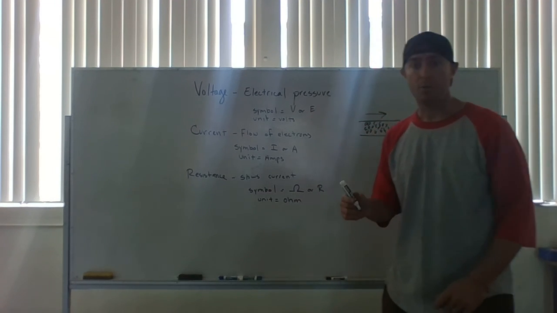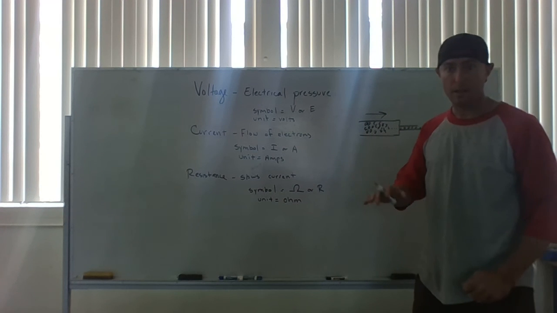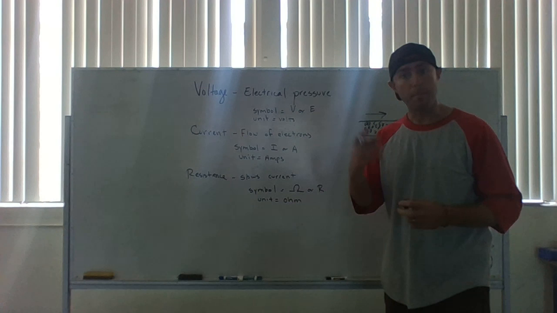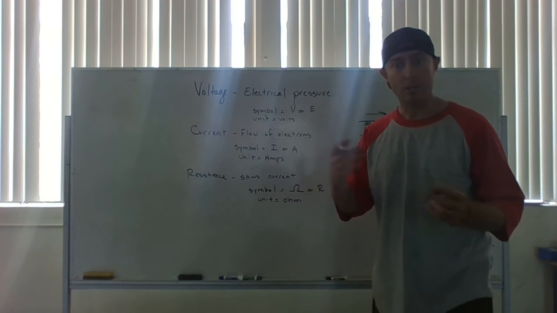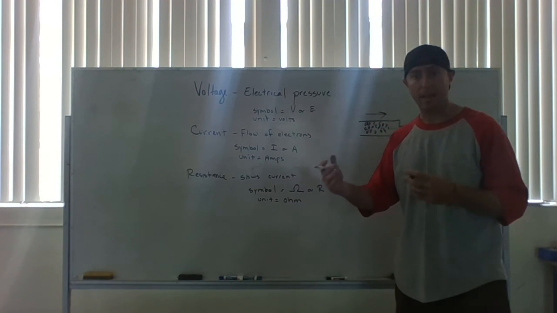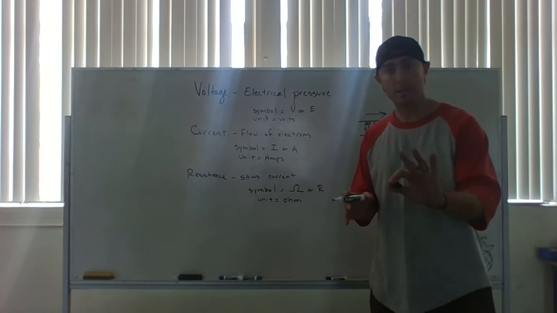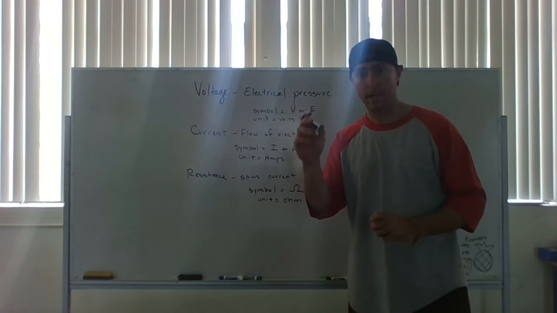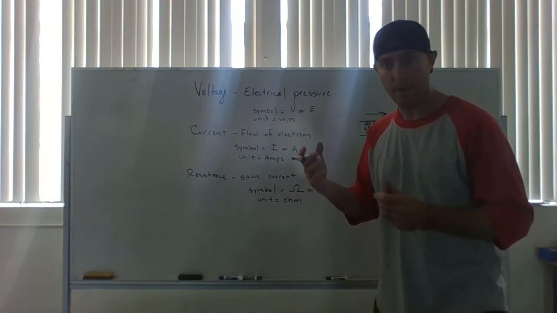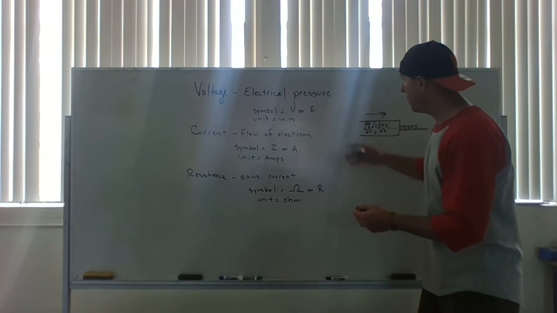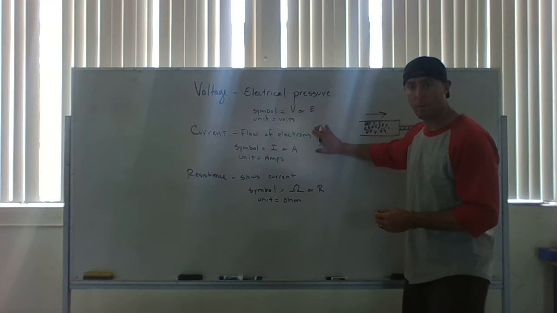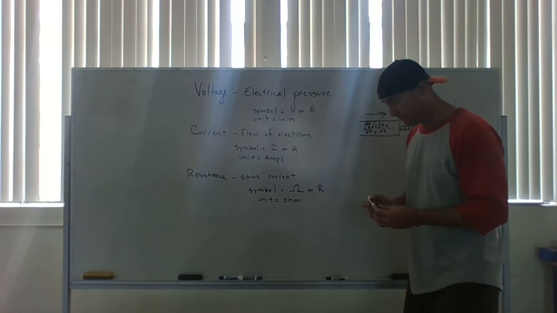If you have too much current in a circuit, that's how you could have a light bulb go out. You could burn up a motor. You need to manage the balance between current and resistance. And it's as simple as looking on the box of that part. It'll tell you how much current can go to that part. If you look at a light bulb, it'll say you can only have 1.5 amps go through this. And so then you can balance your voltage and your resistance to make sure that your current is appropriate for that component.